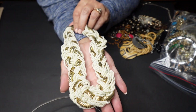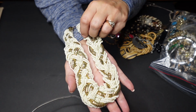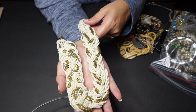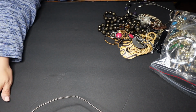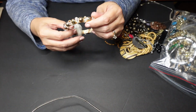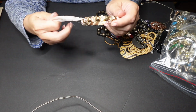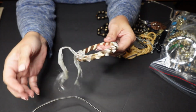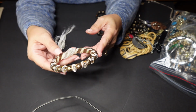So we'll show it a little bit close up. It does have the gold woven through it, which I haven't seen, but there's quite a few strings. So I'm not sure. It may even be broken. I'll have to look at it a little closer. So that's the first thing. This has my not so favorite fabric woven through it, and the fabric is pretty dead here at the end. So I think we will probably put this in craft as well.